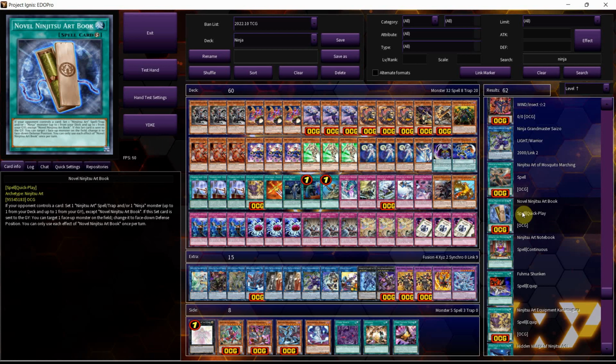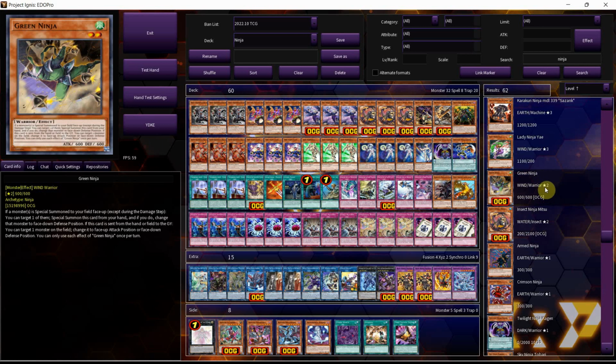You can only use each effect of Novel Ninjutsu Art Book once per turn. And as for the last one, we have Green Ninja, which is something we've waited for forever now. It reads: if a monster is Special Summoned to your field face-up, except during the Damage Step, you can target one of them, Special Summon this card from your hand, and if you do, change that monster to face-down Defense Position. If this card is sent from the hand or field to the Graveyard, you can target one monster on the field, change it to face-up Attack Position or face-down Defense Position. You can only use each effect of Green Ninja once per turn.